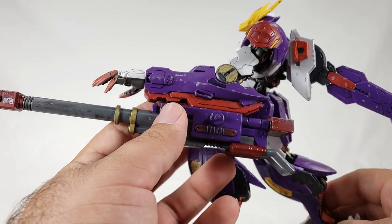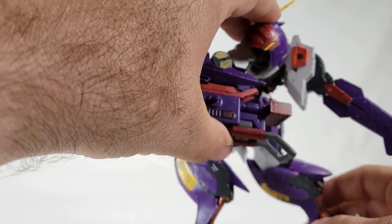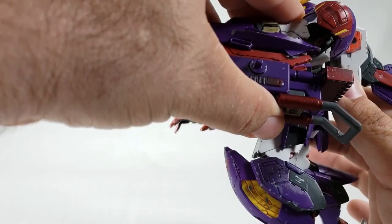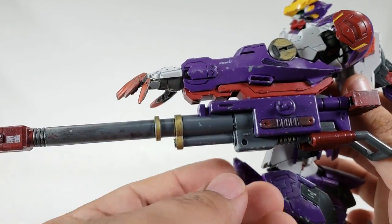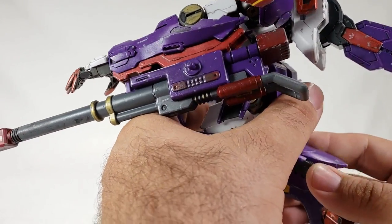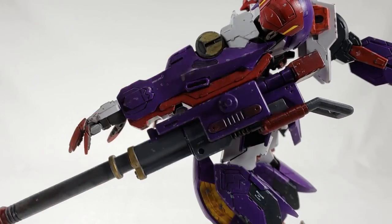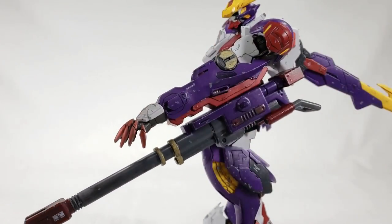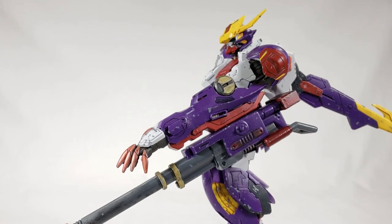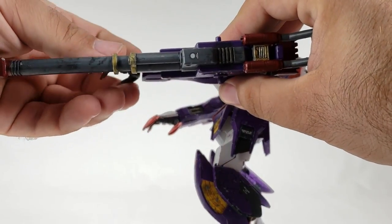Originally, I did have it set up so that you could still remove the red armor piece when you took it off, if you wanted to take it down to the bare frame. But the weight of the cannon was starting to make the panel flip open, because that was originally where the subarms were stored. Which I thought the subarms were silly, and they even are. In the show, he barely used them. Everybody says, no, he used them like two or three times. He barely used them, and so I ended up gluing one of the pegs into the arm, so that way it would stay closed for the most part.